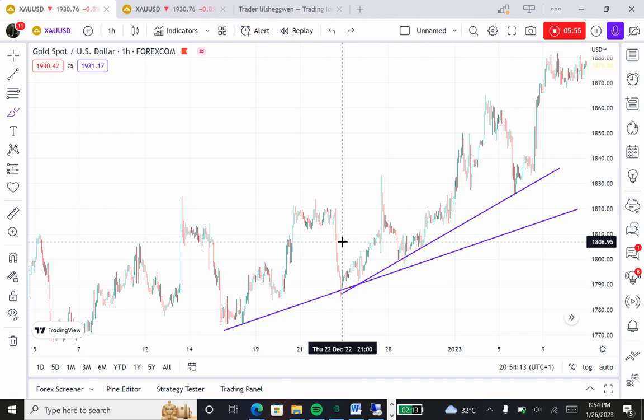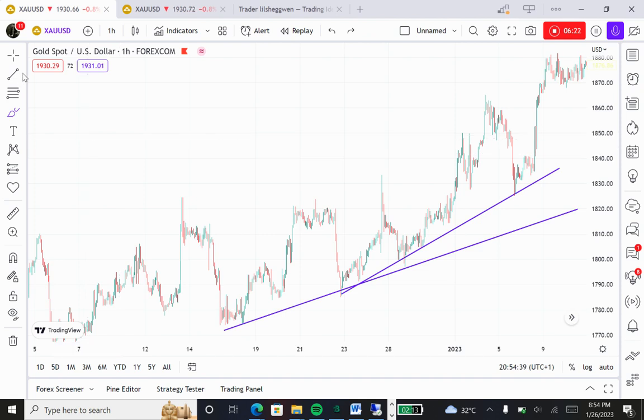The whole principle of price action, the whole principle of doing analysis on your chart, is that you want to predict what will happen in the future based on what has happened in the past. That's the core principle of price action. That's the core principle of technical analysis. You predict what the market will do next based on what the price has done in the previous time.